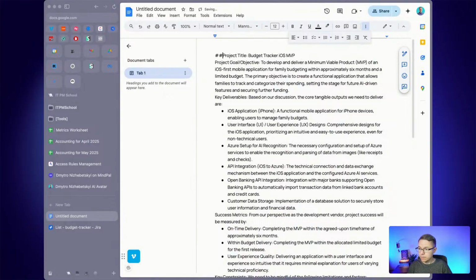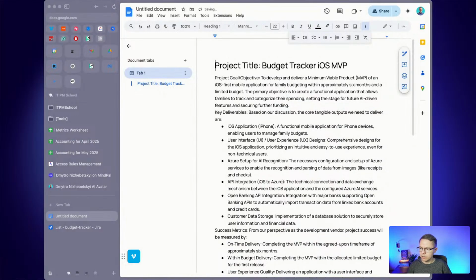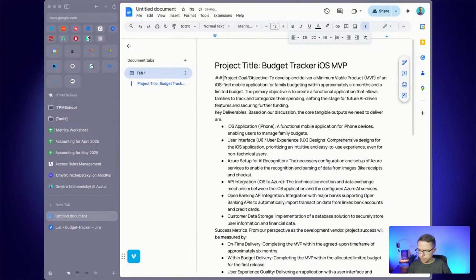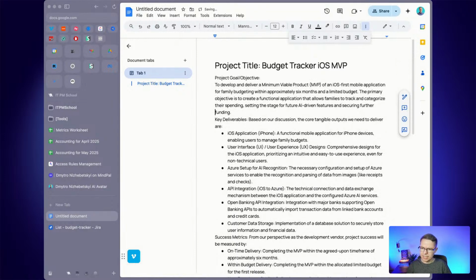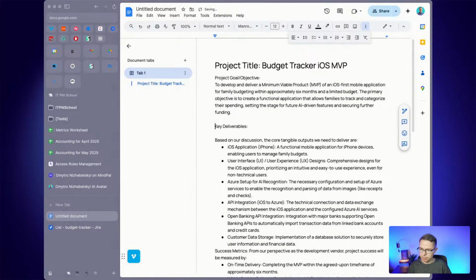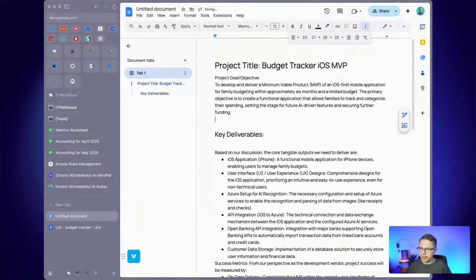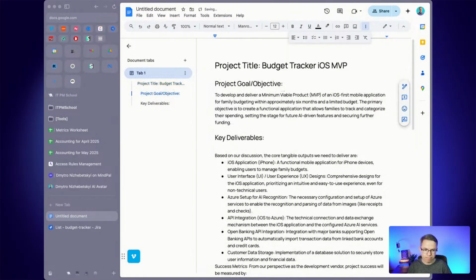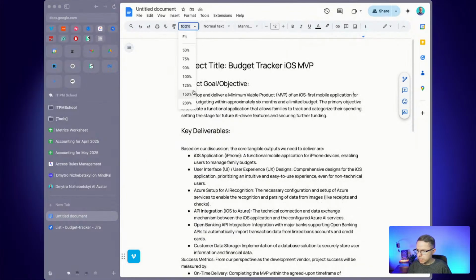Okay, project charter, goals and objectives. Oops, we don't want that. Okay, we can skip the formatting, but I'm just showing you how quickly you can get to something valuable that you can use on your project right away. It took a few seconds, a few minutes, to generate it. All right, let me try to make it a bit bigger so you can read it.